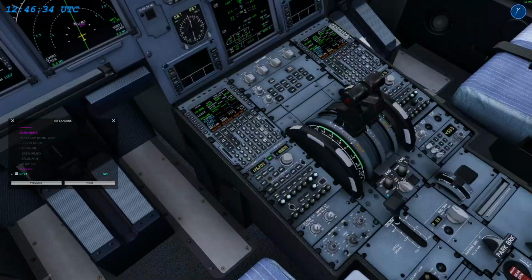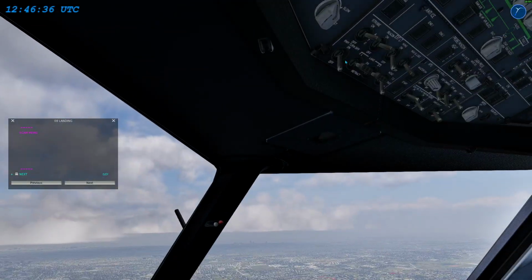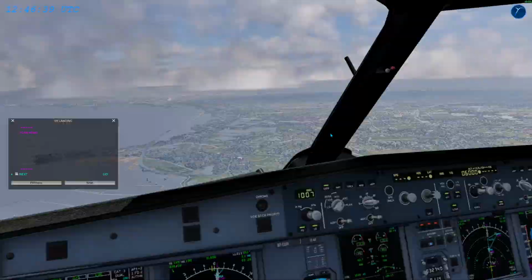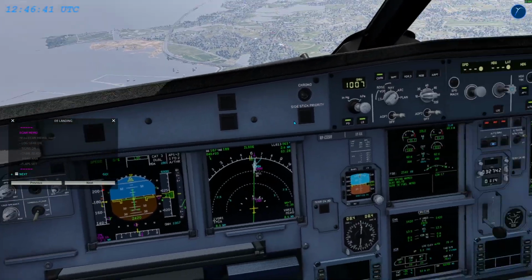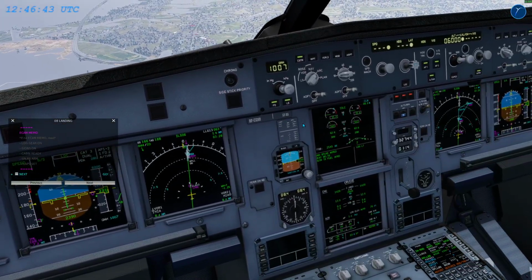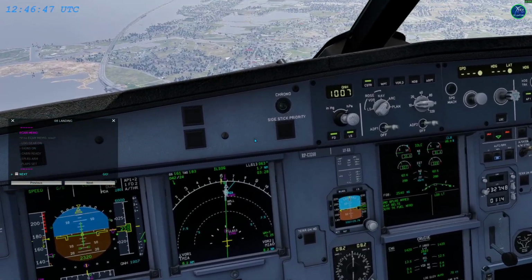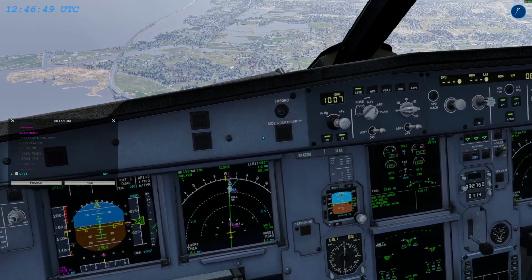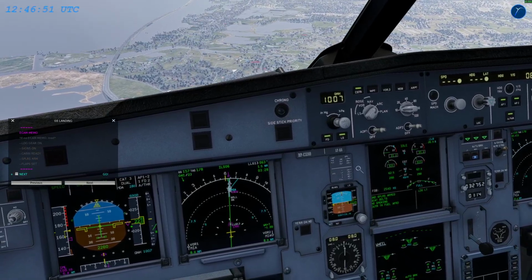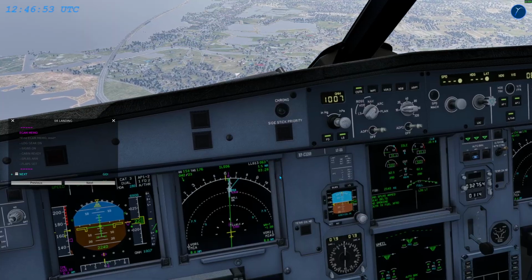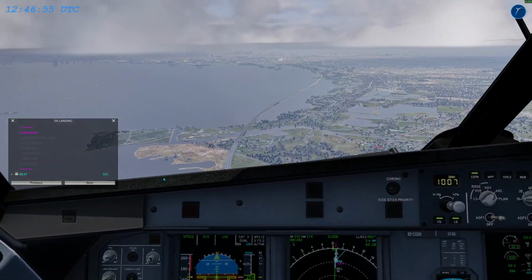Gear down. Flaps 3. Check. Speed checked flaps 3. Flaps full. Speed checked flaps full. And then landing checklist. So that's it, guys.